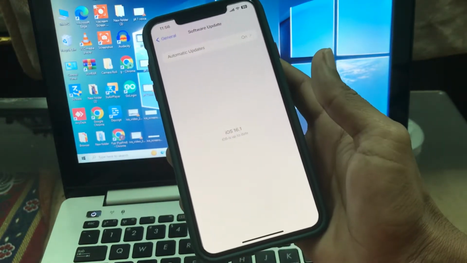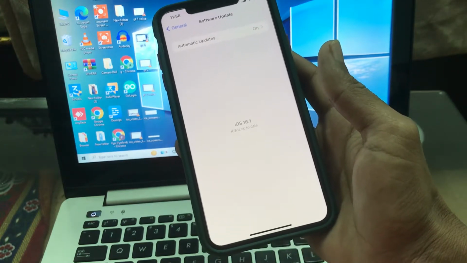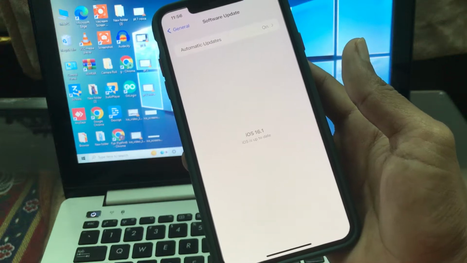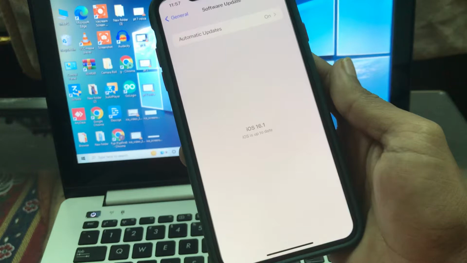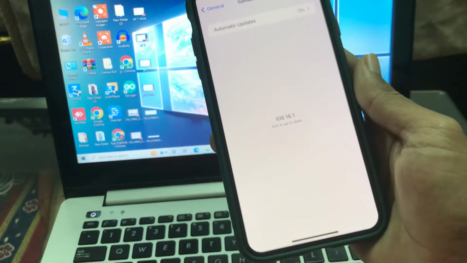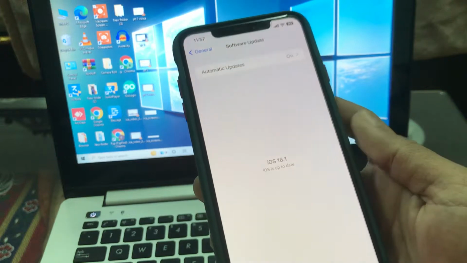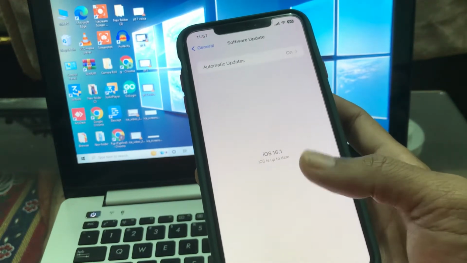In this video guys, I'm going to show you how you can fix if iOS 16.2 beta 2 is not showing on your iPhone. So guys, if you're trying to install iOS 16.2 beta 2, which is out now as you know that, and if you're trying to download it from Apple beta website but it's still not showing on your iPhone, then I'm going to show you how you can fix this problem and how you can download iOS 16.2 beta 2. So let's get started with the video.